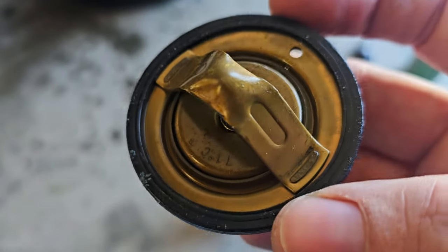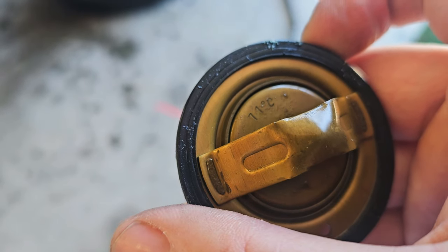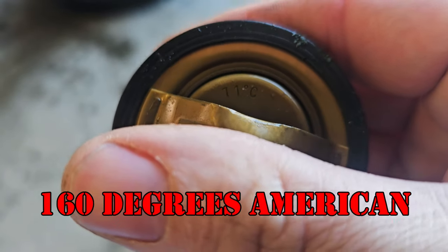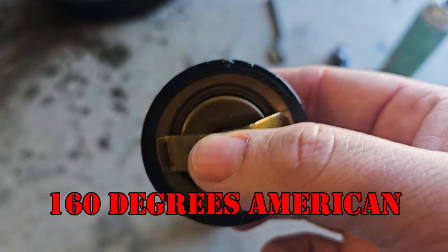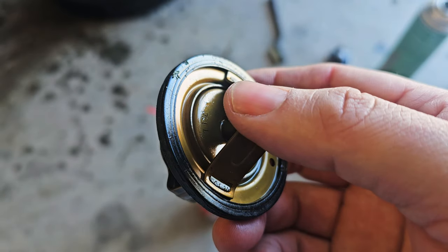They won't sell me just the thermostat. This one's got a temperature on it. It's 11 Celsius. That's incorrect. That's 71 Celsius. You can actually put a cooler thermostat on these things. Some people say it makes it run better, but I prefer to just keep it stock.